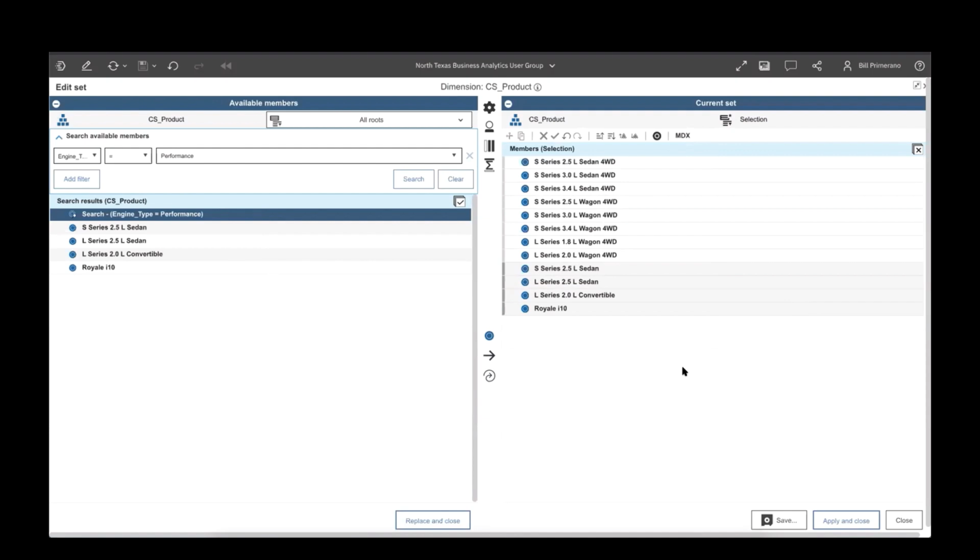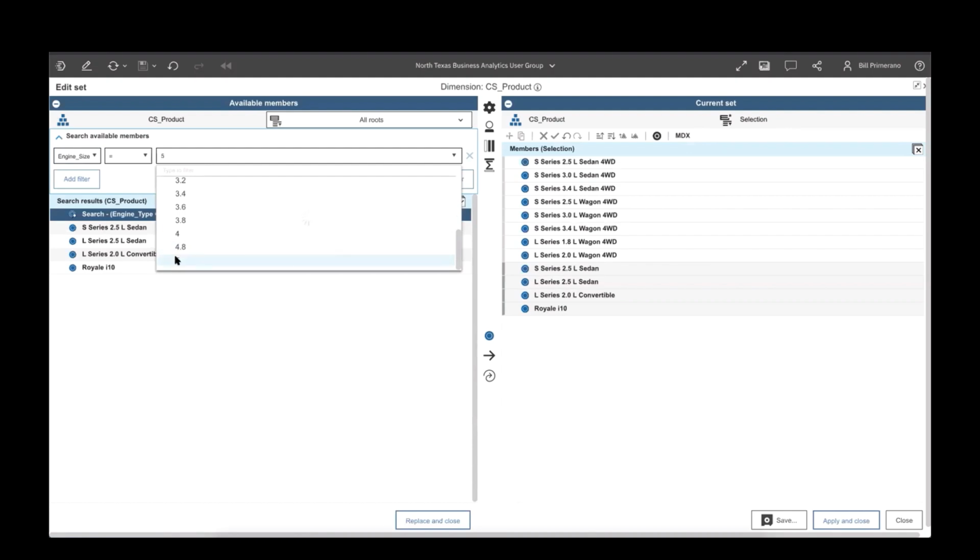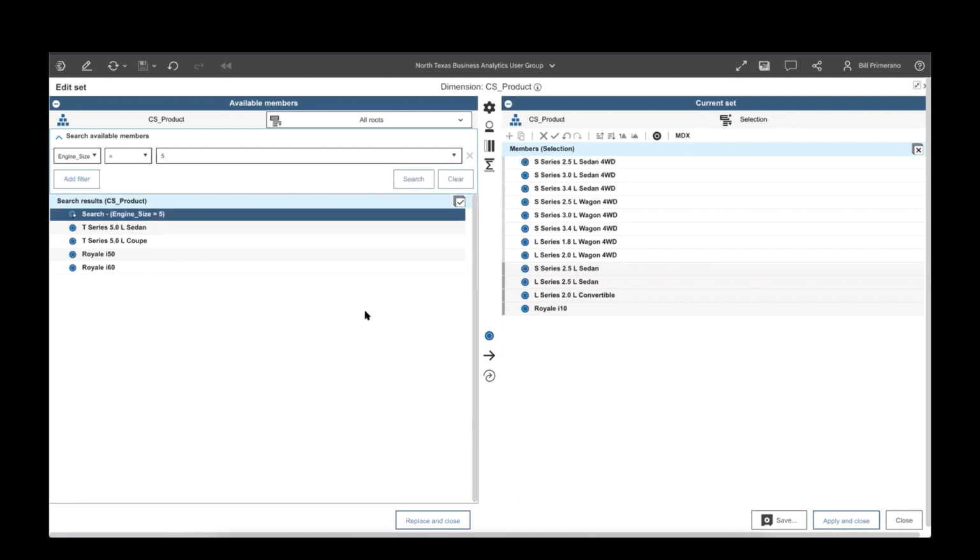Now the final thing that I want to do is add cars that have the largest engine type. So back into my attributes, I know I had engine size. Engine size here, my largest is, I believe, a 5-liter. Yep, 5-liter. So now I'm going to take those items. And instead of hitting this arrow to send it over, I'm going to drag and drop them into my list. So I just drag this right in here, and now I've got my next set of items in my query, and you notice that it's a different banding here.